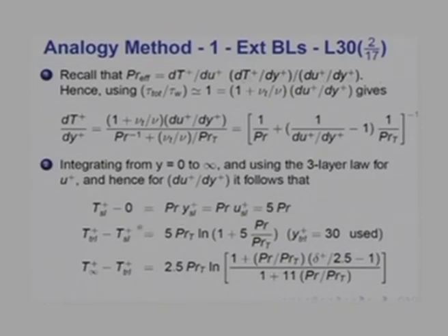Extend the integration further from the sublayer to the transitional layer. So, T transitional layer plus minus T_SL+, and here dU+/dy+ would become 1 over kappa y+, where kappa is 0.2, and therefore that will become 5. So, 5 Prandtl_t ln of 1 plus 5 Prandtl by Prandtl_t, and here I have used y+ for the transitional layer as 30, then you get that relationship.